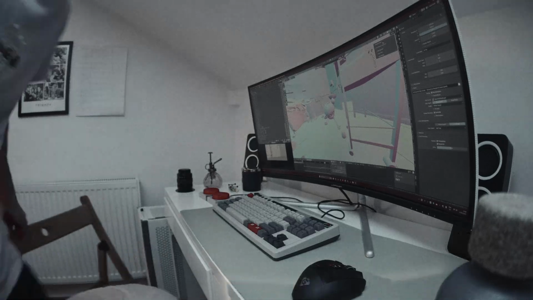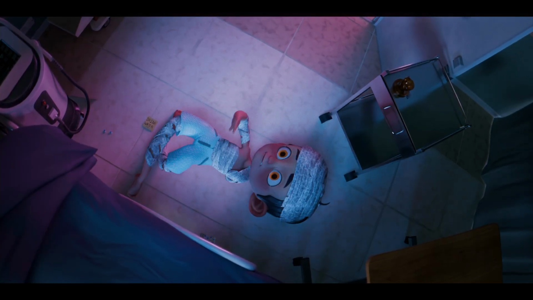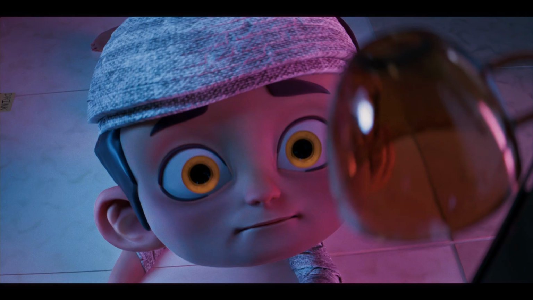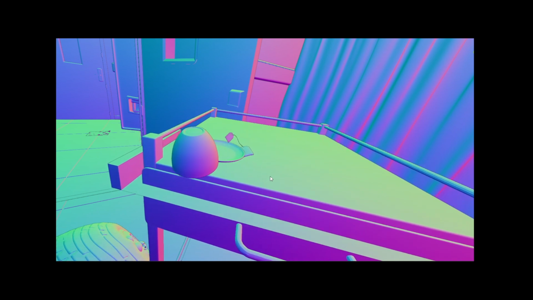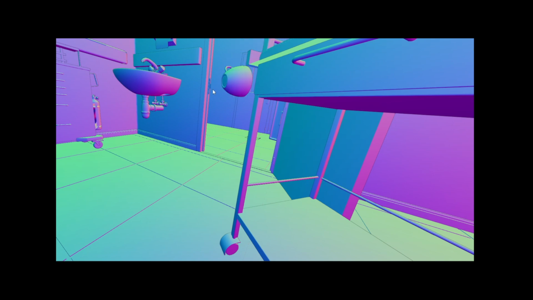Actually, before we get started with the hand deformation fun, let me quickly walk you through how I achieved the cup bounce and physics effect you just saw. For the scenes leading up to this drop, like when the cup tumbles across the table after the boy's head bumps into it, Blender's rigid body physics worked perfectly. However, for this specific drop, Blender's physics simulation wasn't giving me the control and look I wanted.